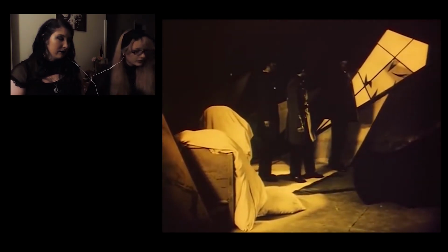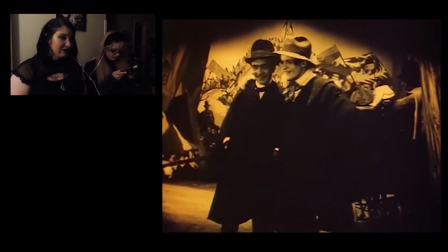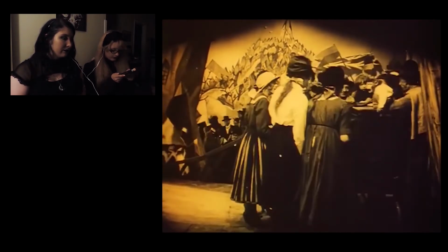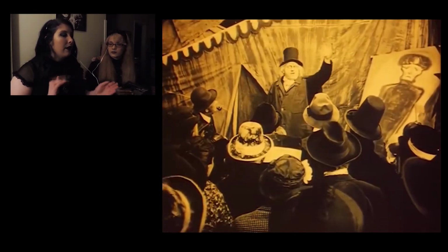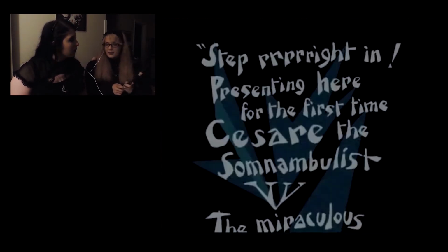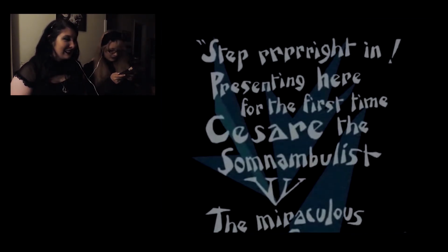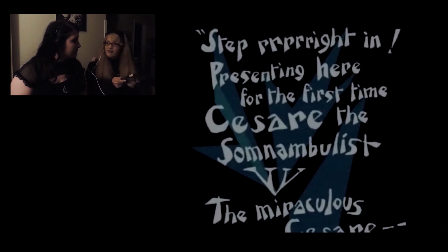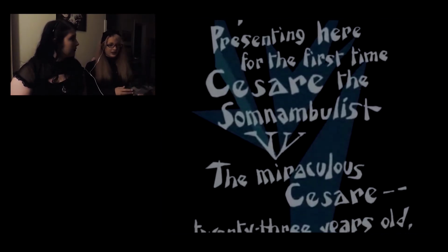I think there was a note about the music on here too. Yeah, it says a new musical score inspired by... So I wonder how much it kept with the old one, you know what I mean? I realized I stopped that sentence at an awkward place. So it's inspired by music. Music inspired by music. That was pretty redundant. But it says music inspired by German avant-garde music from the early 20th century. So not the music that was originally the soundtrack, just something of the time. Yeah. And also extra artsy.